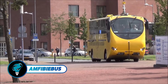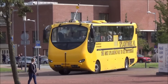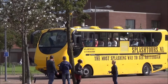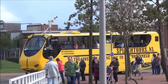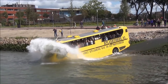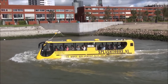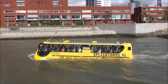The Amphibibus, or Splash Tours Bus, is a revolutionary amphibious vehicle from Dutch Amphibious Transport. This unique bus-boat hybrid delivers an unforgettable experience by transitioning from city streets to waterways. On land it operates like a regular bus, but when reaching the water, the wheels retract and powerful jets propel it through the water, offering stunning views of the city skyline. It can be adapted for industrial uses or public transport on routes combining land and water travel.